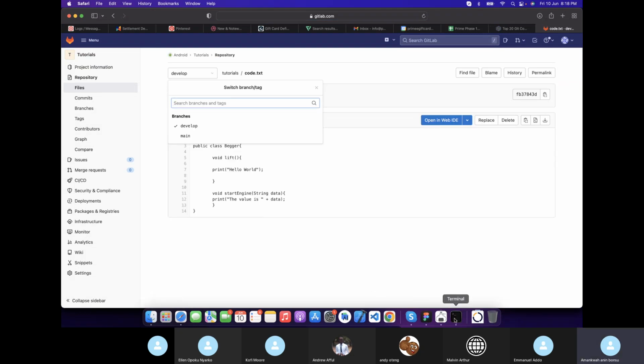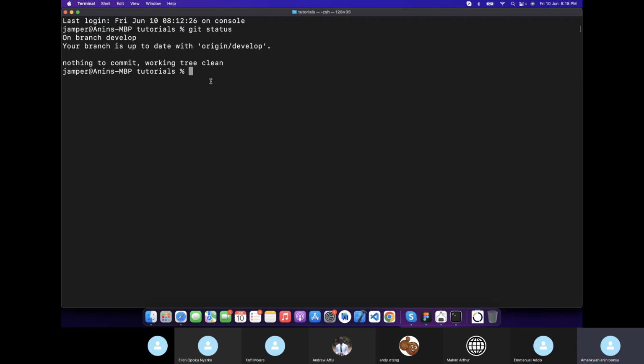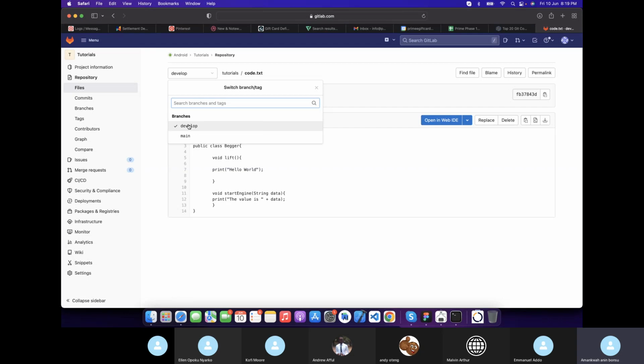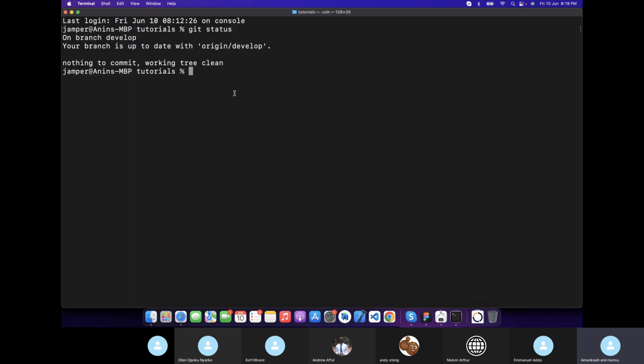So now we have 2 folders here. And the data that is in main is different from the data that is in develop. There's some slight difference.